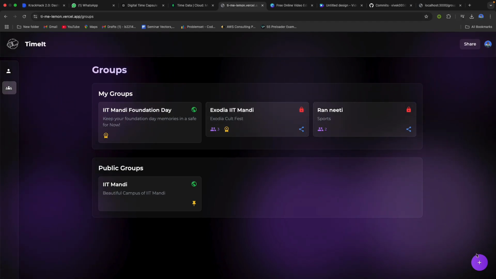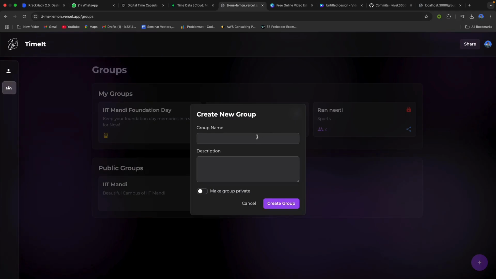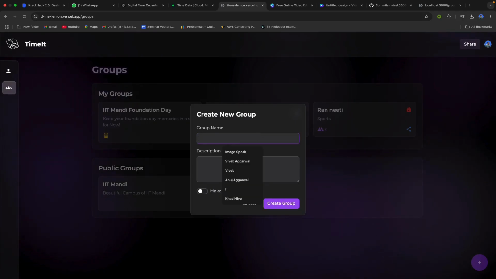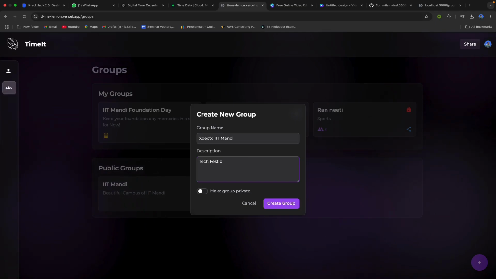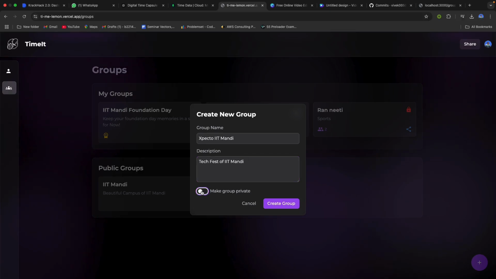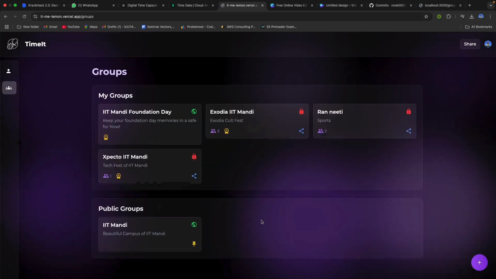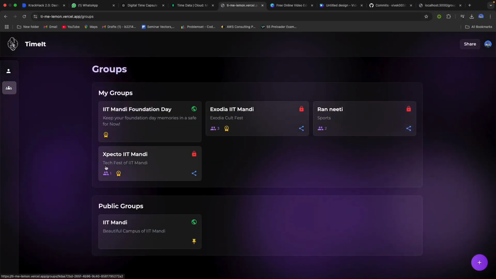So let's create a private group. I'll go here and create, let's say, Expecto, the tech fest of IIT Mandi. I'll make this private and create the group. And it got created as you can see there.